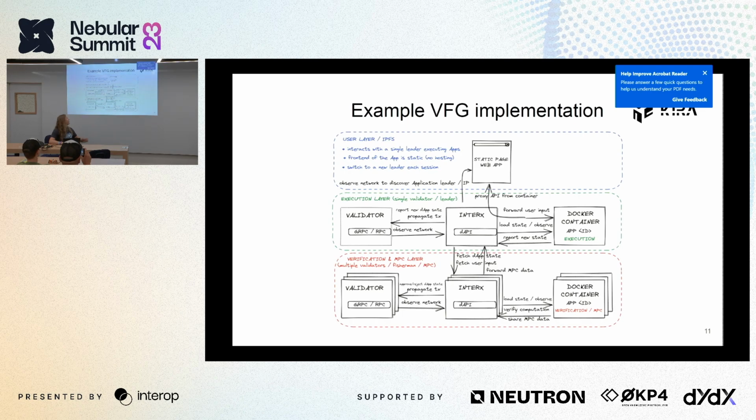So this was an example of a pessimistic rolldown, and here is how we are implementing it for Kira in particular. Our stack is separated into three components. We have a backend part, which we call our blockchain, our base layer. We have a middleware part, which we call Interx, short for Interchain Nginx. It is a decentralized API which can create fraud proofs that enable anyone to verify that an RPC request is coming from the node it's supposed to, and if it's incorrect, I can check it against another node and have a fraud proof that it wasn't correct.